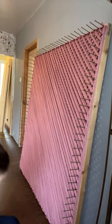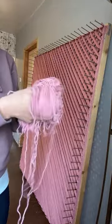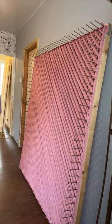Right, you ready for the pom-pom layer? No, that's left. I'll use that to tie first, before those bigger ones. So take your pom-pom layer 16.